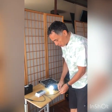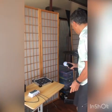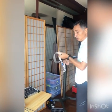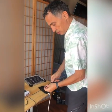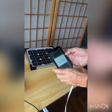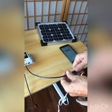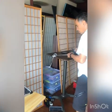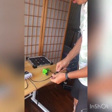We can use different charges. In this case, it's a solar light. You can charge your phone. Or you can run your solar pump that will be pumping water.